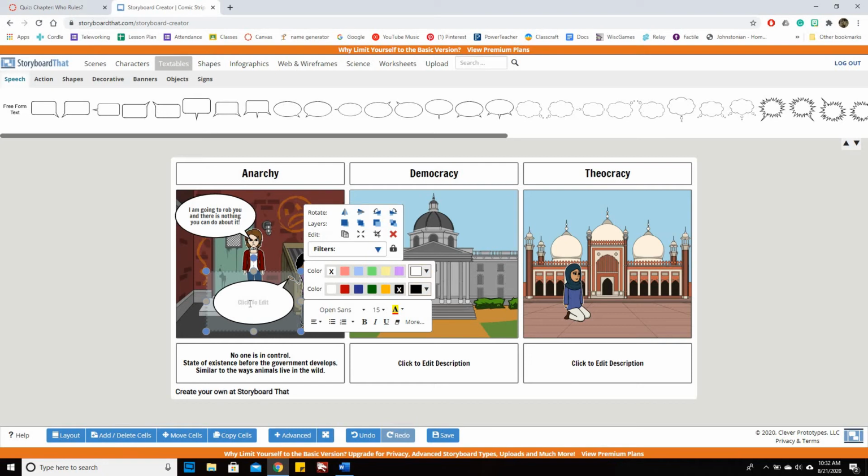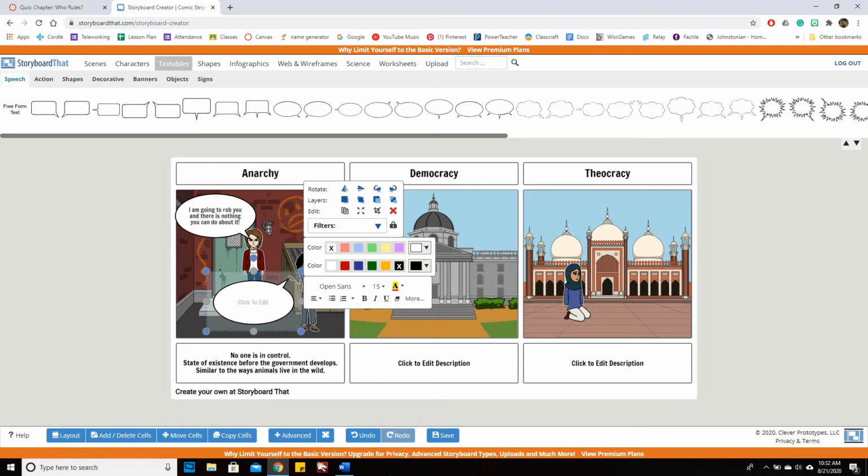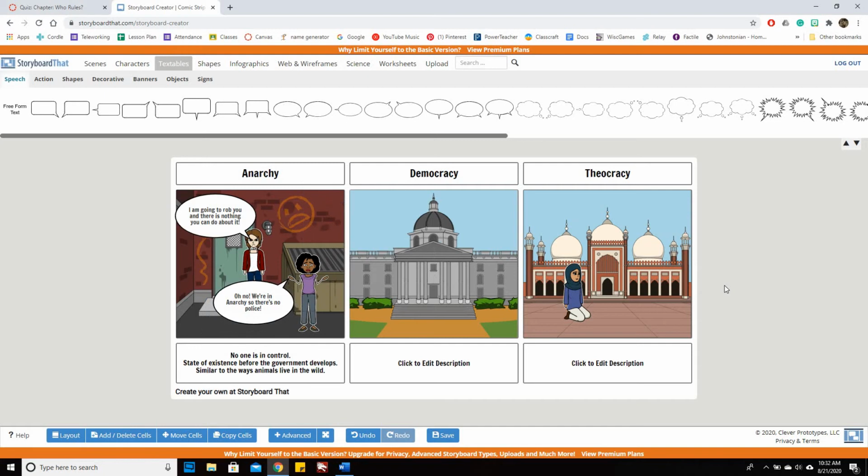Apologies if you hear dogs playing. All right, and she'll be like, "Oh no, you're in Anarchy." So there's no police. Just like that.